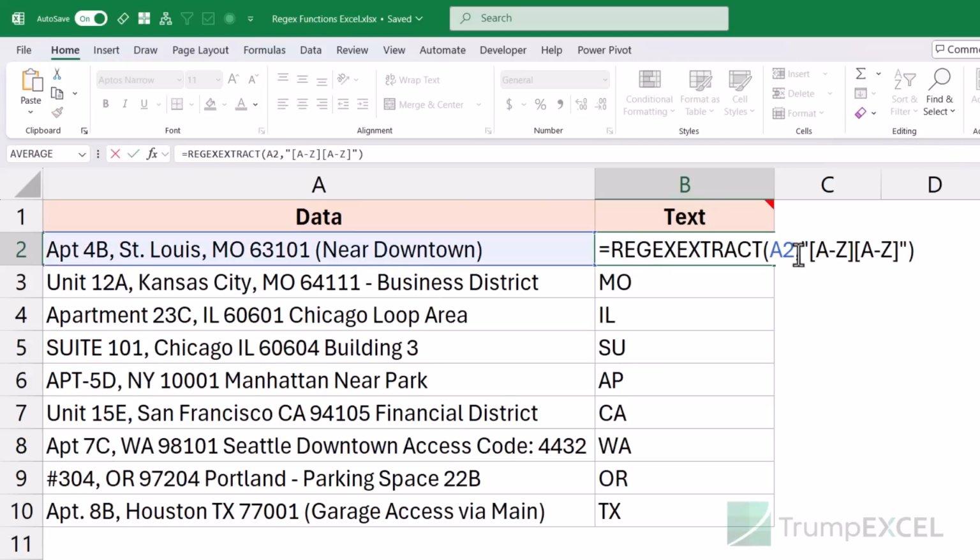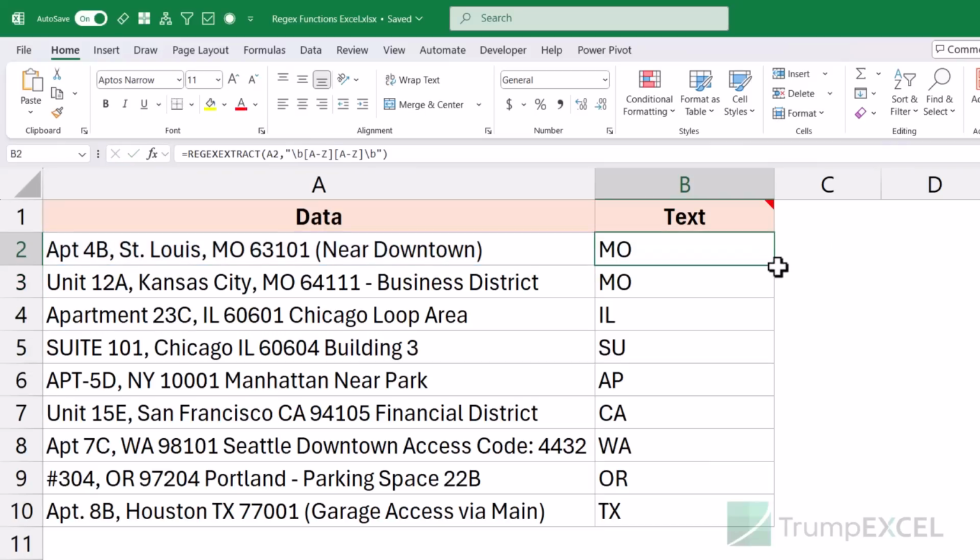So what I'm going to do is come here and I would add \b here and \b here. When I do this, it means that there is a boundary on the left of the pattern and on the right of the pattern. This means that it is going to look for this pattern, but there should be nothing on the left or right. If there is, then that is not considered a match. See what happens now when I hit enter, it gives me this, and if I drag this down, now it gives me the right result. So it is working fine in this case.